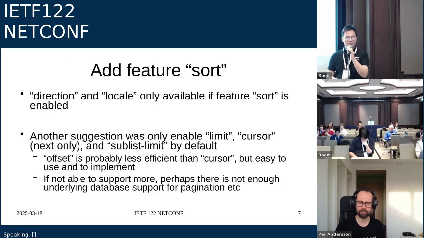And we added a feature sort. This is really based on Robert's suggestion. We really need to adopt that MVP concept. So we propose a change, we introduce this feature, for example, the direction and locale parameters. The sort parameter is an optional parameter. Because they add a dependency, only if the sort parameter is available will the direction and locale parameters be available. Also, based on this MVP principle, we only enable limit, cursor and submit, and we make it the default. That's the change we made.